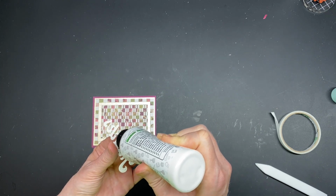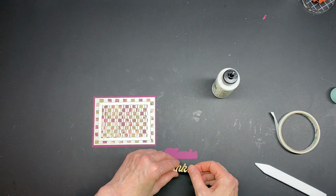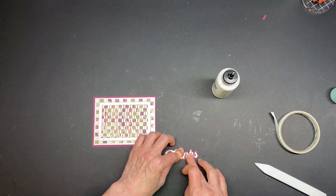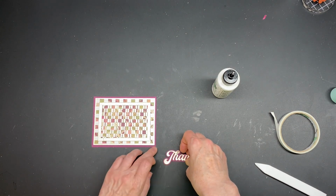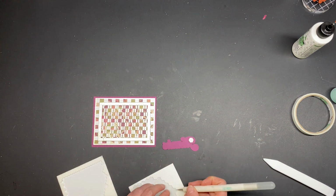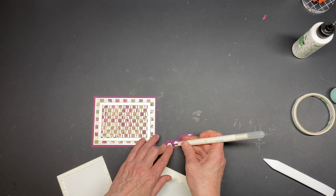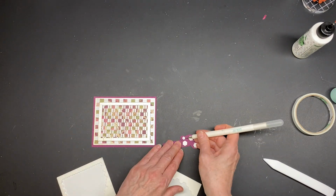The sentiment is being put together the same way as the first one. There are not additional layers to this. I decided to keep this as flat as possible because I have so many layers underneath this, and I think that'll be just fine. I still think I'll be able to get away with mailing this with just one stamp. So we're going to make sure that this is all put down, and I'm getting the excess glue off of it. Metallic paper is a little strange in that you have to make sure that you get all the glue off of it, otherwise it dries in a matte finish and it doesn't look that nice. So you have to be real careful when using liquid glue on the metallic paper.